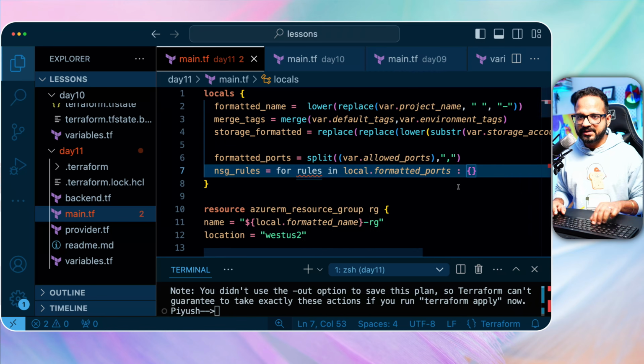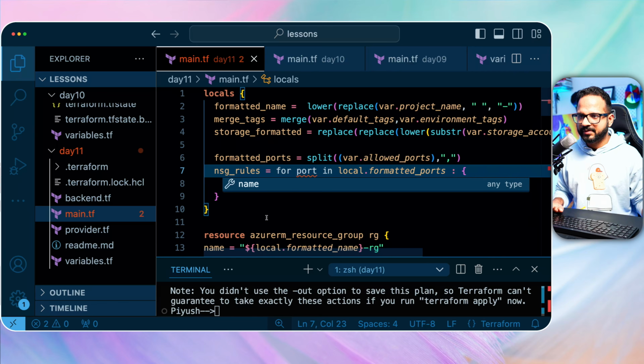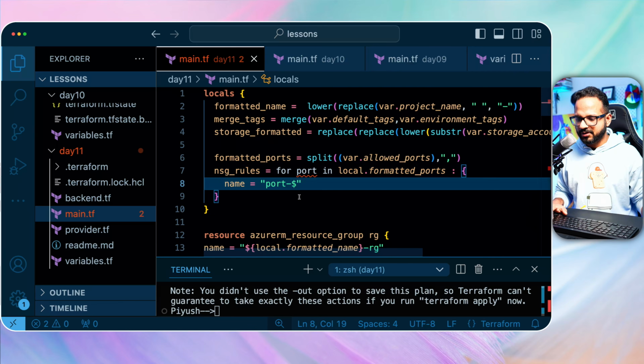Then inside the curly brackets we'll be defining the name of every port or every rule. The name should be port hyphen and then the number of the port. Let's use this port for simplicity.